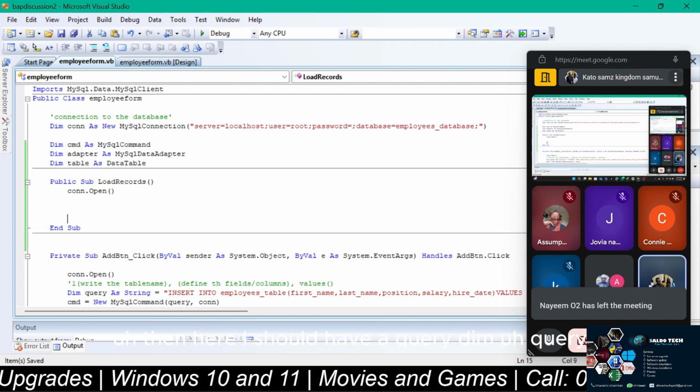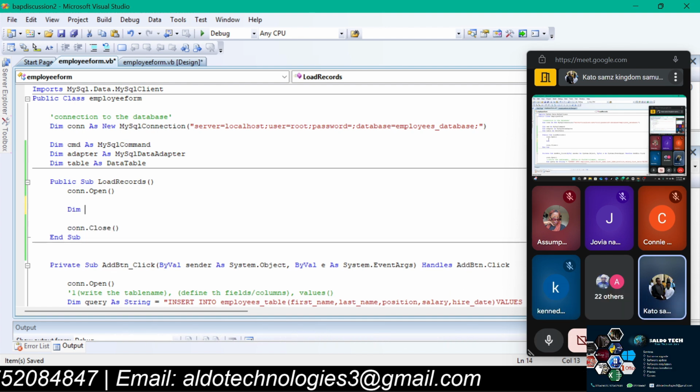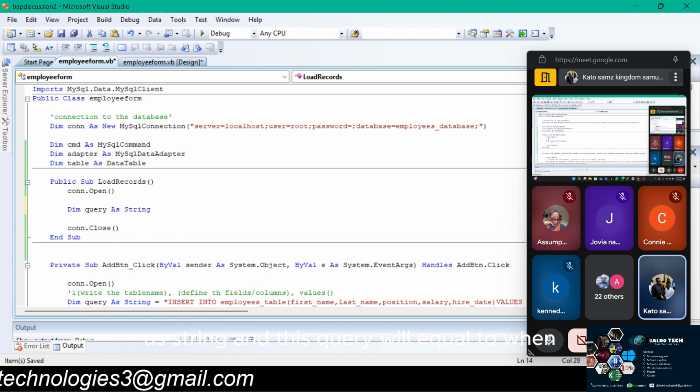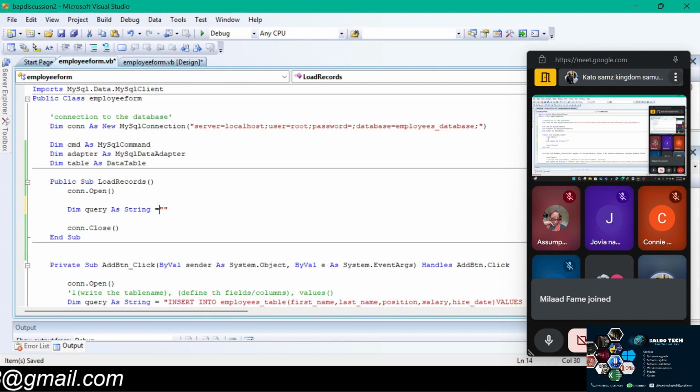Then here I should have a query: dim query as string, and this query will equal to the code I open. Remember, this view means that you want to have things from the table. So if you want to see things, we use the select.